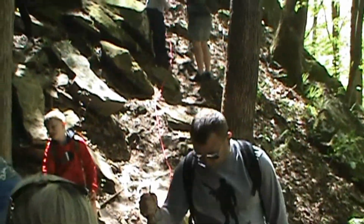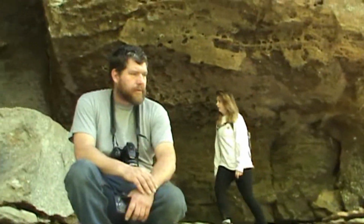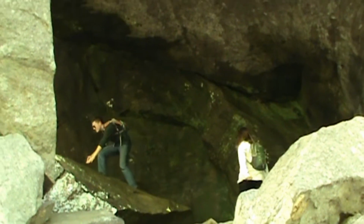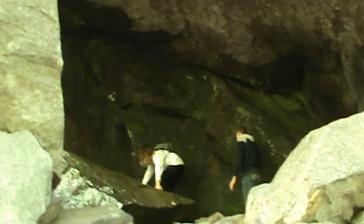Y'all can go back there and find it. So you go behind that campsite? There's a little trail that gets you to the creek. You got to cross the creek pretty quick. And then there's a trail on the other side. You got to the hollow tree, right? Yes, we did. The big hollow sycamore. We got there, yep.